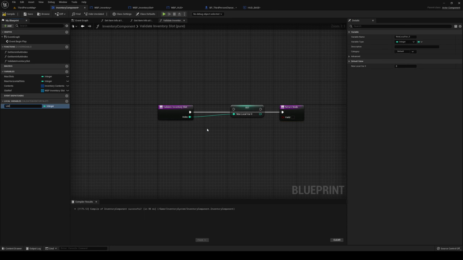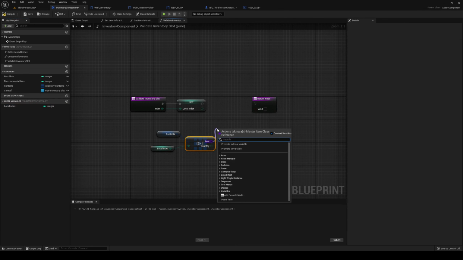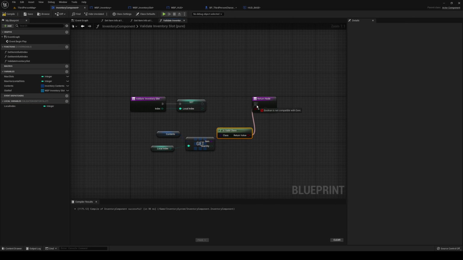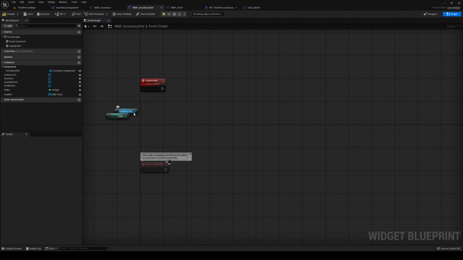Promote that index to local index. Get your contents, get a copy, it's the same as before. However, this time we are going directly out from the item, calling a valid class, plugging that into valid. Now run our slot. Now we can add from the inventory ref, call validate inventory slot.